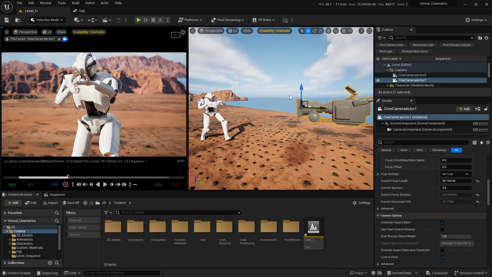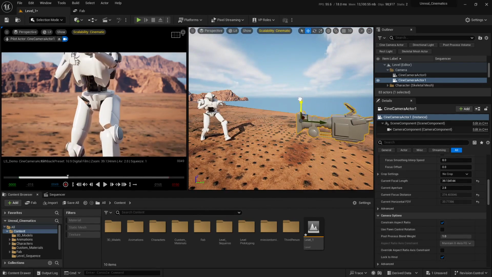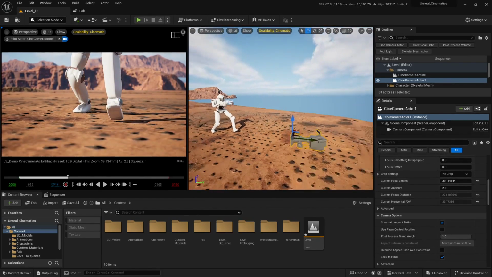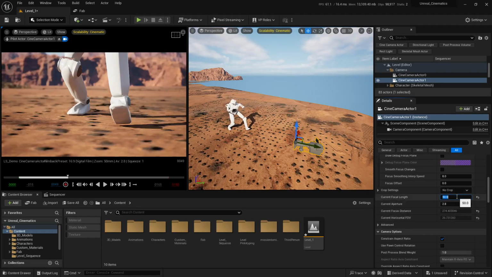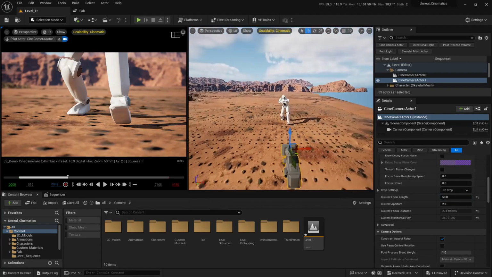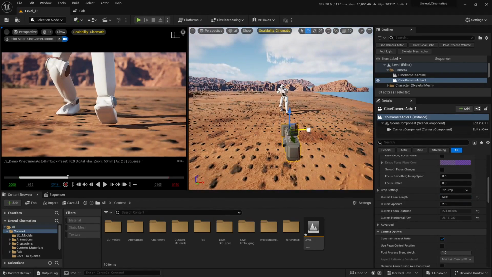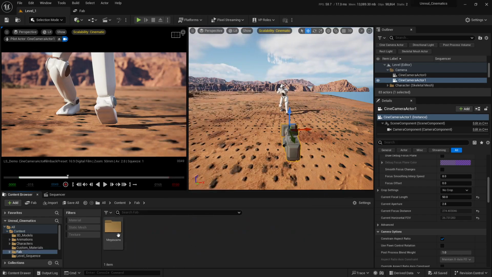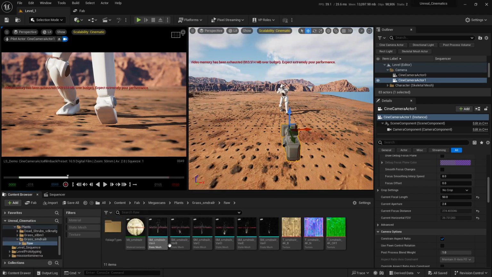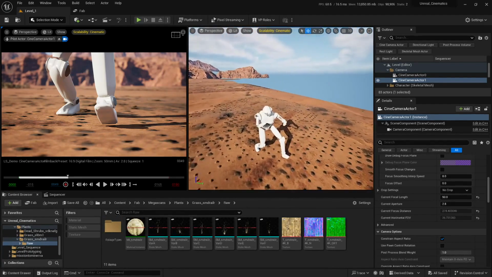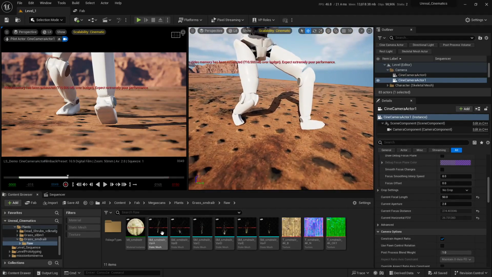Now, to discuss aperture, I'm going to move this camera down on the Z-axis. And let me change the focal length to, let's say, 50. And I'm going to move this camera maybe just about there, okay? Let me save everything. And I'm going to go into Fab, Megascans, Plants, Grass. And I'm going to bring in this grass asset and place it just about there.